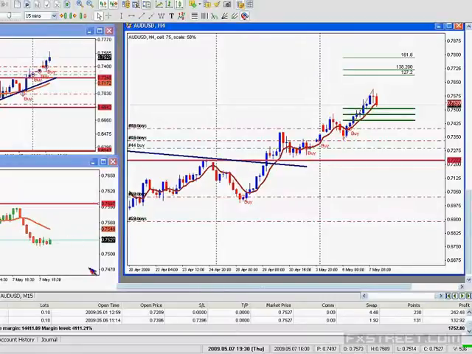Right? So now you could look at something like this on the 15-minute and then trade that down to the swing fib area and then look for a long on the 15-minute confirmation. All right? Makes sense? But you've got a break of support, so you can go ahead and do it.